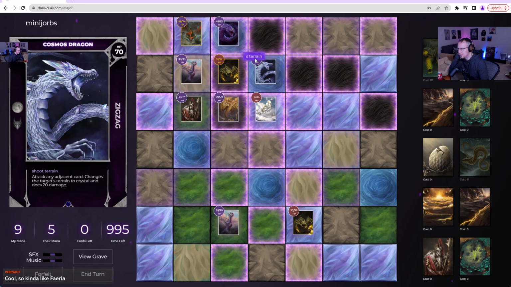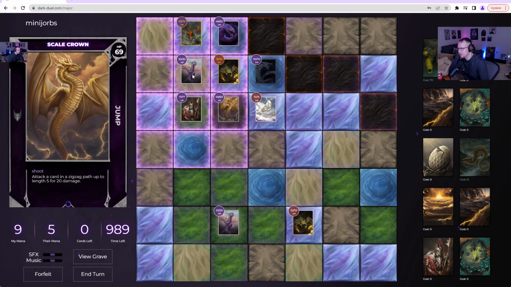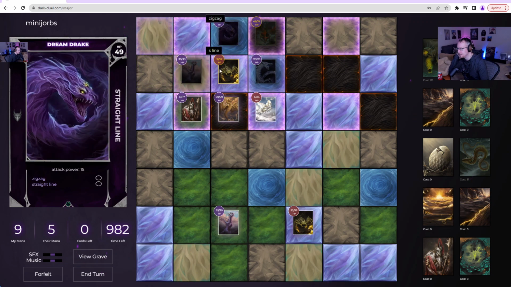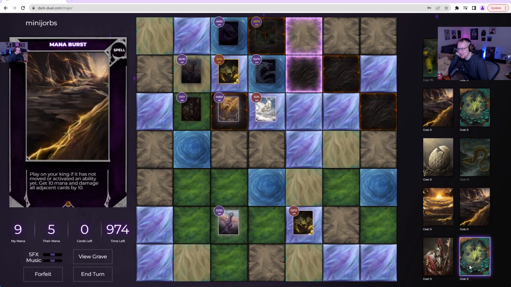Also, cards can, like, change what terrain is, so I can turn that into crystal, for example. Which I really shouldn't have done, because now it reduces how much damage the enemy takes every time I attack it. Oh, nice, I have hit it for zero. Alright. Twice. So maybe not my smartest choice.